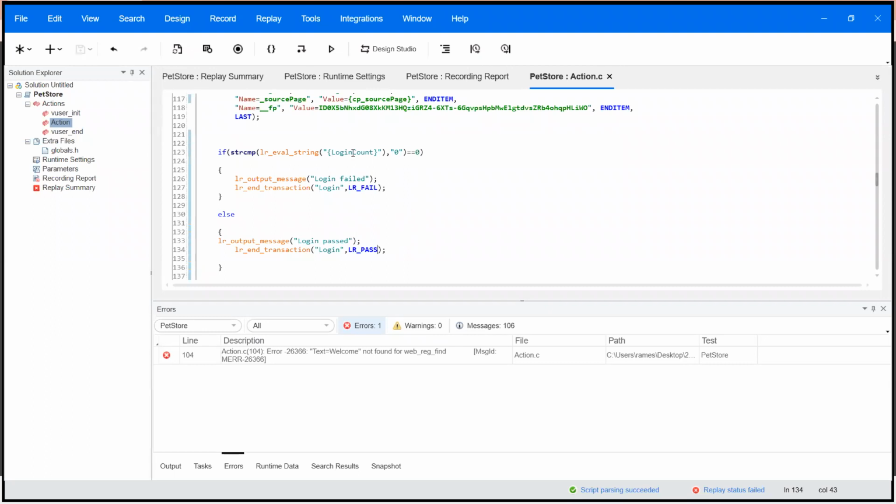If count is greater than 0, my statement would be passed. If it equals 0, my transaction would be failed. Let me run this.